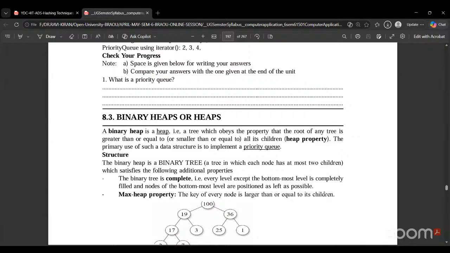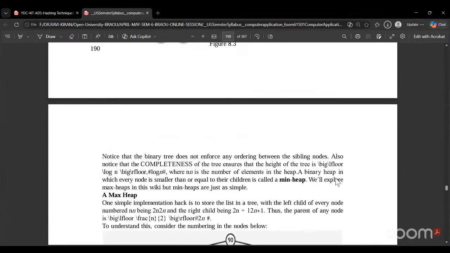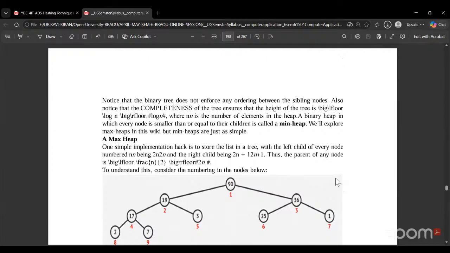Max property: the key of every node is larger than or equal to its children. Now, if you look at the binary tree, it does not enforce any ordering between the sibling nodes. The completeness of the tree also ensures the height of the tree is small.